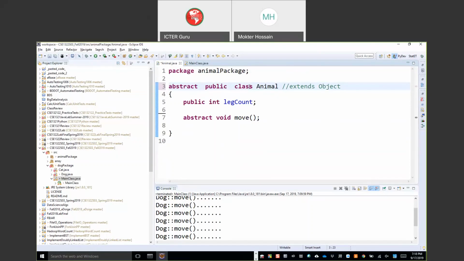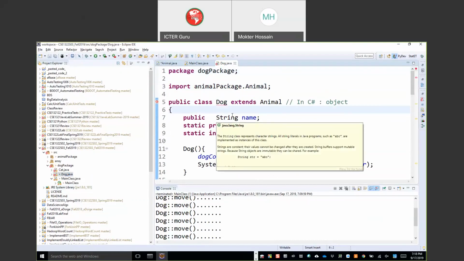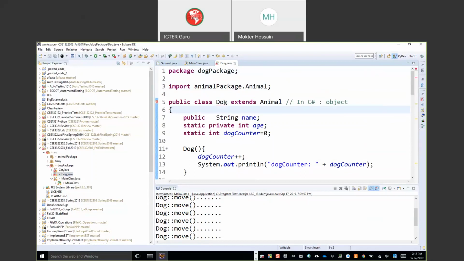Through the child class, the concrete class, the concrete class will determine how it will move. For instance, my Dog class will determine how that move method will be implemented.